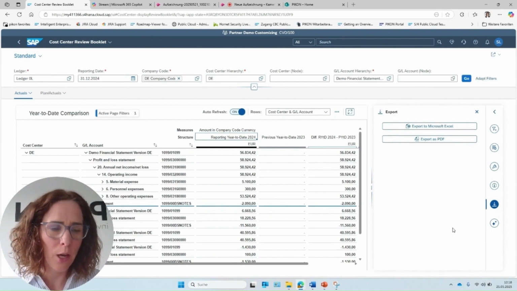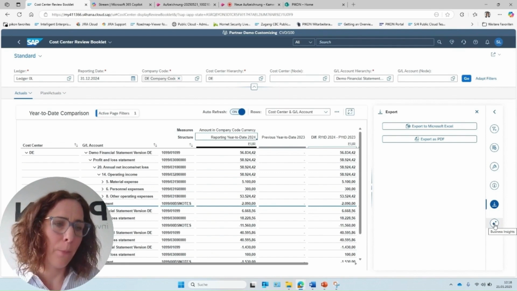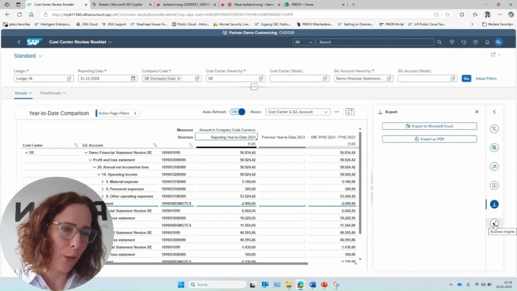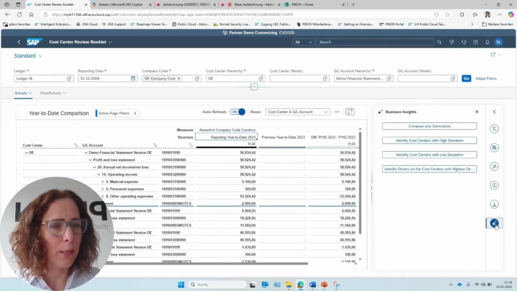But what I wanted to highlight, which is actually our main topic, are the AI features. You can see them down here on the right-hand side. Panel, the big one with the little star. That's always the indication. AI is integrated here in the S4 system. You'll find this in several other places as well.